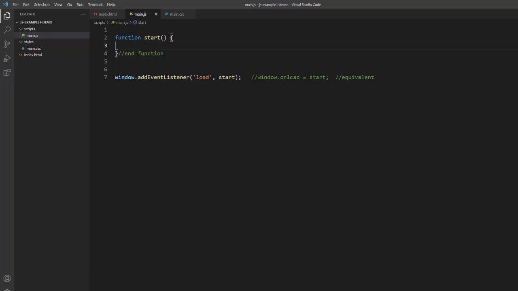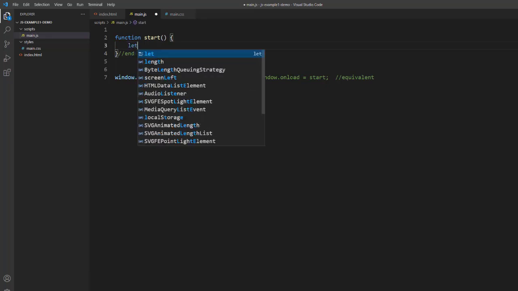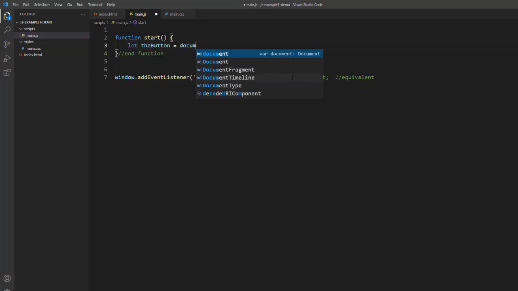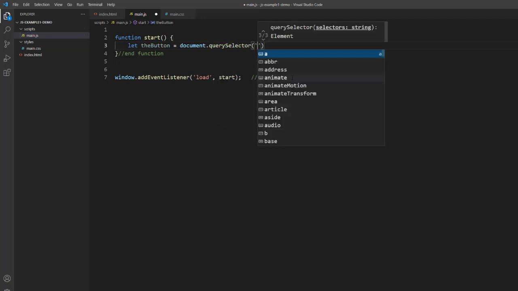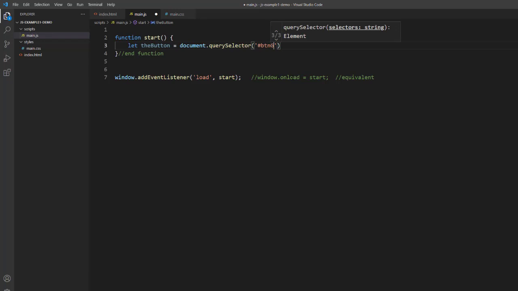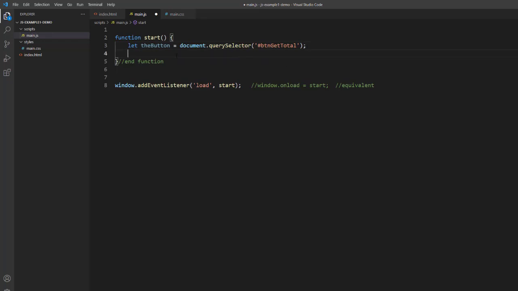So in start, all we're going to do is associate the button, which we're going to grab by querySelector. And we're going to use the same thing we would do to select it using CSS. As you can see, btn get total has a pound sign in front of it.